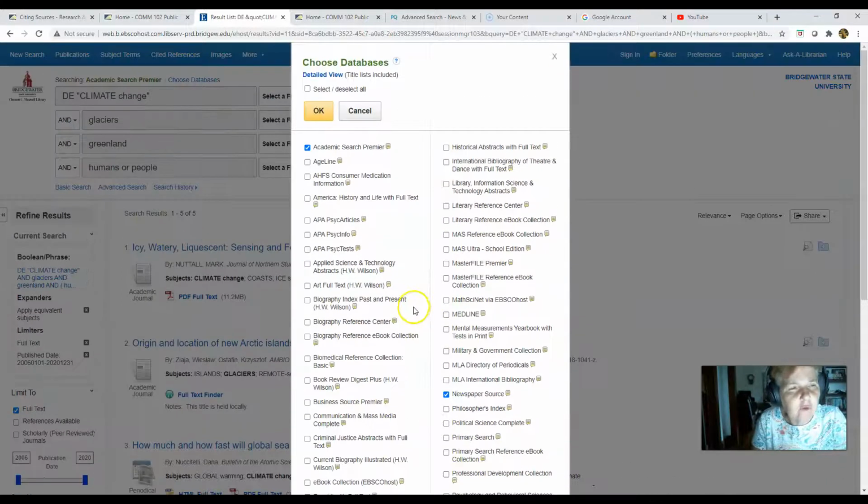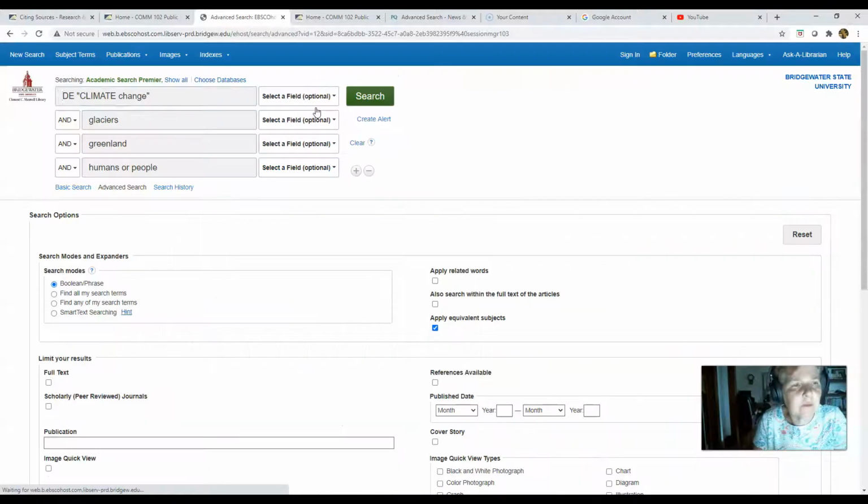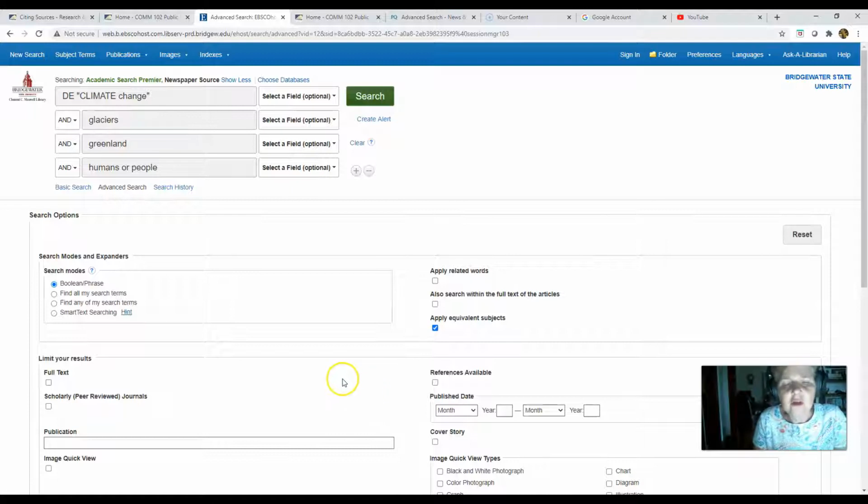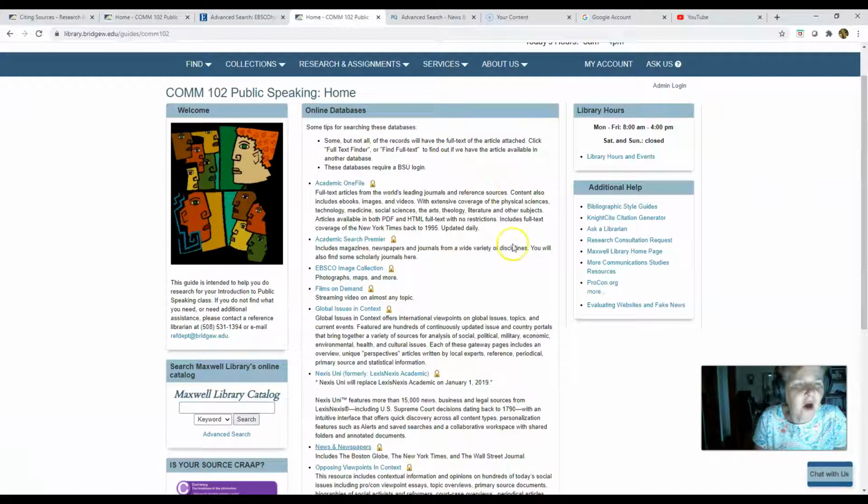So go review those. When you want to look at them, add them to your search. You click on the box in front of the title, say OK. Your search looks the same, but if you do show all, it will show you that you've added additional databases. And then when you redo your search, you'll find additional articles. So this is just a very brief introduction on how to find articles using one of our databases, Academic Search Premier. There are multiple other databases you can try on this page.